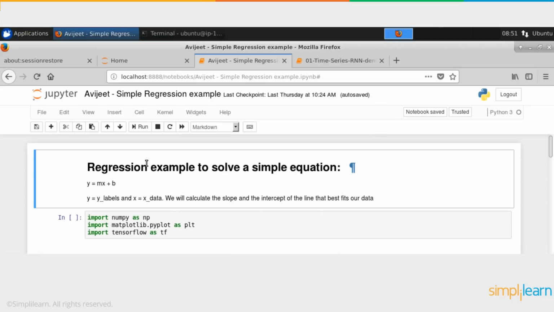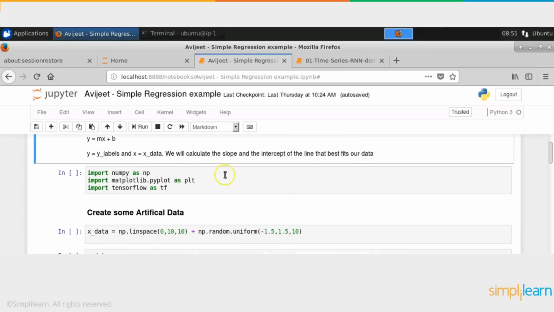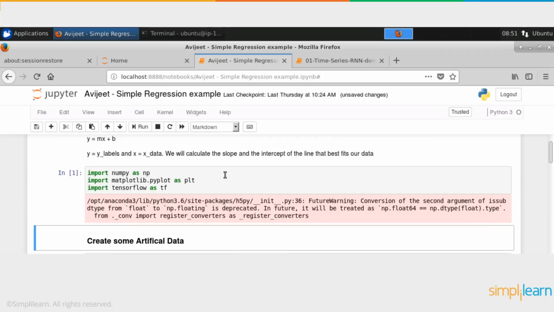Alright, so this is my Jupyter notebook, and whatever I've shown you in the slides about linear regression, I will quickly show you in the actual code as a demo. So we have seen that what we are trying to do is create a linear regression model, train it and then test it. This is the first section, which is importing the required libraries.